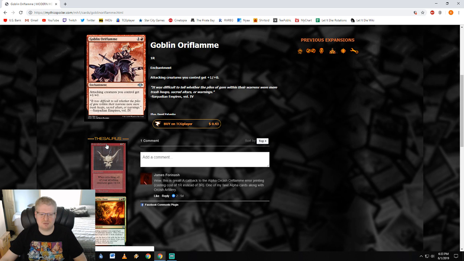Oh, and it's the error printing of it too. Yeah, they printed a 2 cost of this, and then they were like, "Wait, that's wrong. It should be 4 cost." So now this is the 2 cost.